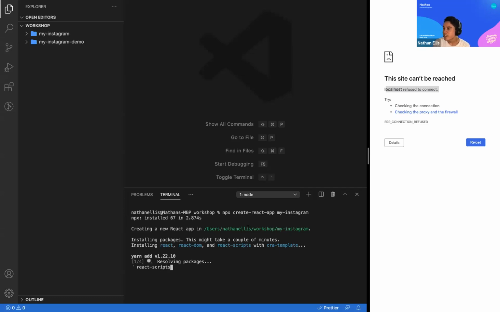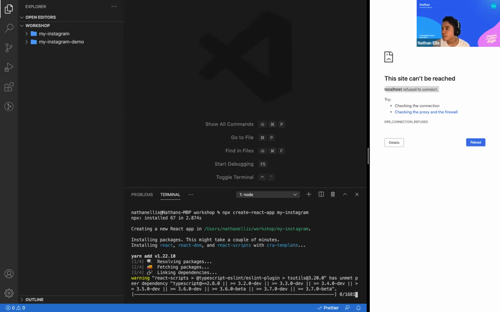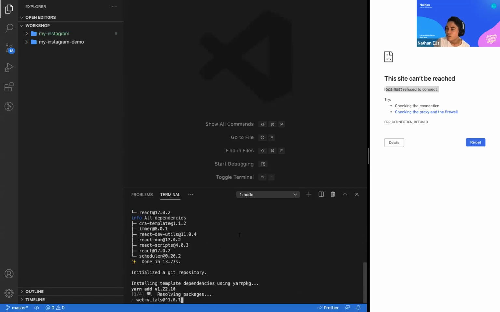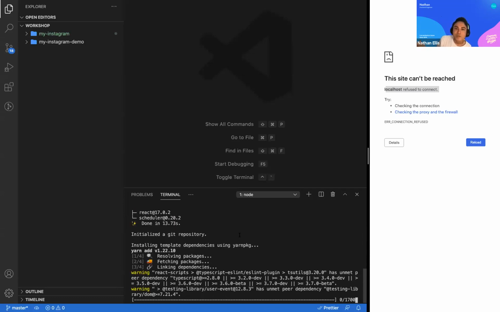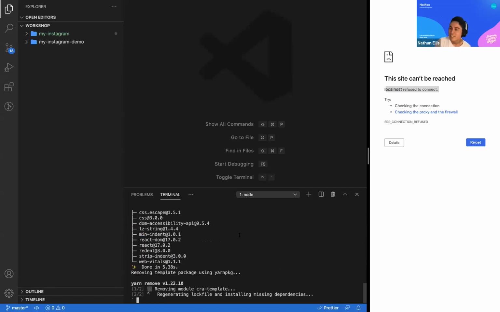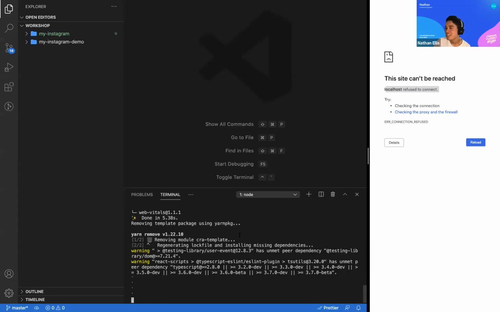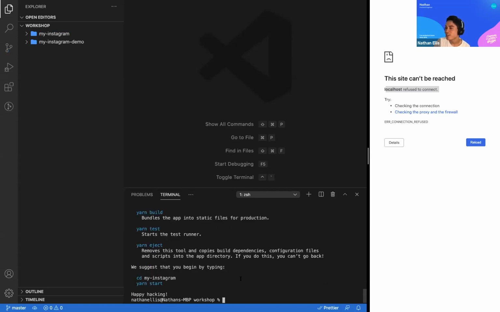As you can see, it says creating a new React app. It's got my folder. It's also installing a bunch of packages. So it's installing React. You'd kind of expect that, but it's also installing some things like React scripts. It's installing some template. And all of a sudden, if I just wait a little bit longer, twiddle your thumbs, you kind of just ignore everything that's going on until it says happy hacking.